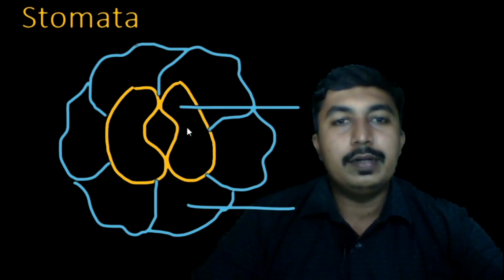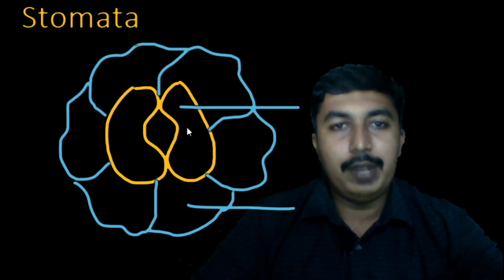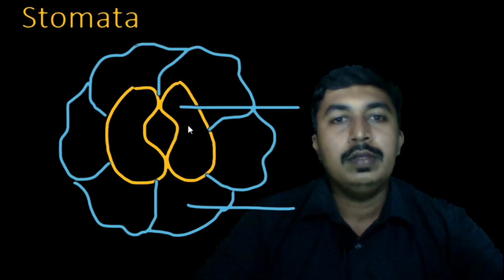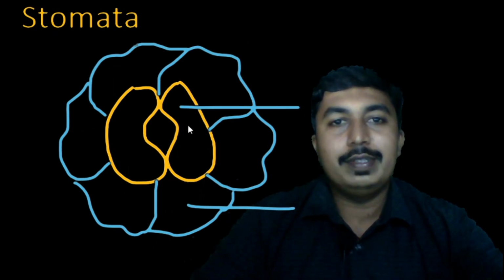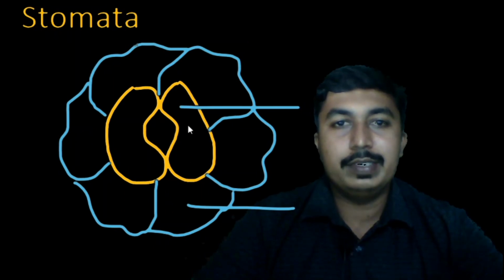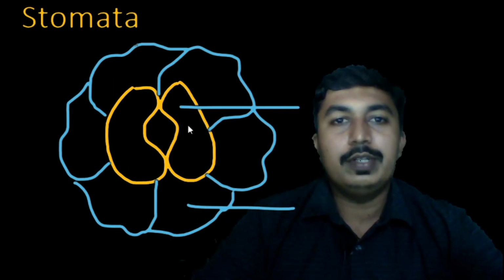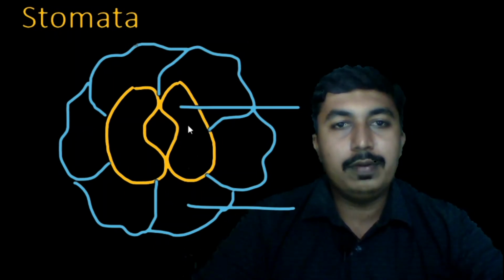Now, where are the stomata present? The stomata are present in the leaves of all plants, which is responsible for the exchange of gases. Next, these stomata are also found in the stem of some plants, for example ephedra and tinospora. The stomata are also found in fruits like fennel fruits, and in flower buds like cloves.